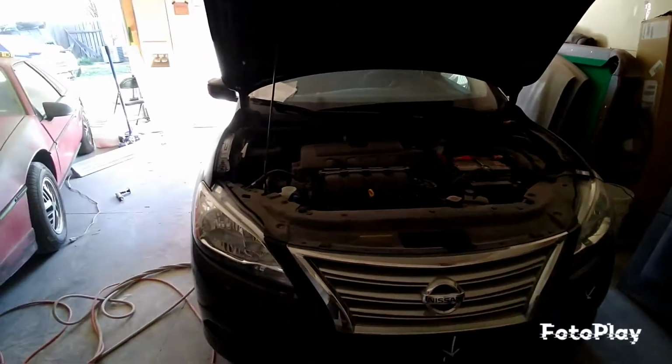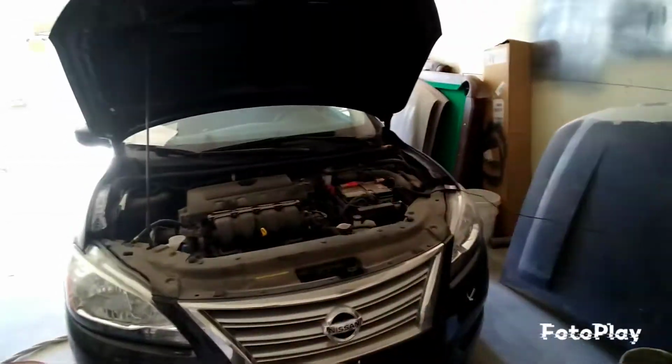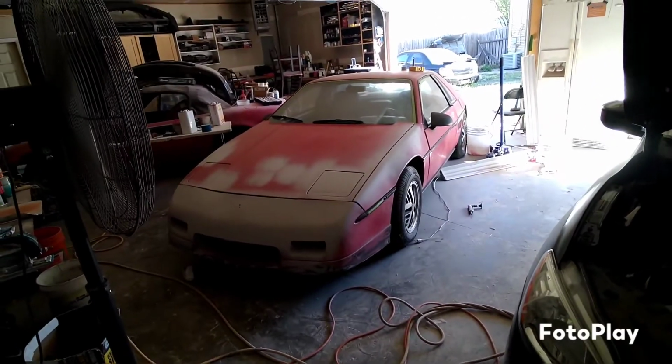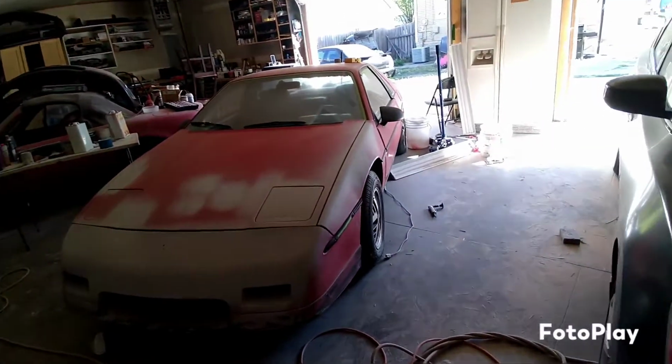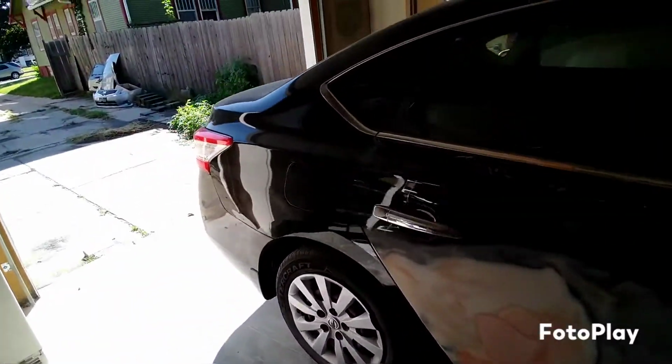Got the battery charging there. So we can go ahead and start on a project. Can't wait to get that Fiero situated, man. It's been a while and I really want to start a project on this channel. So we're going to go full send on this. All right, well, let's get this out of the way.